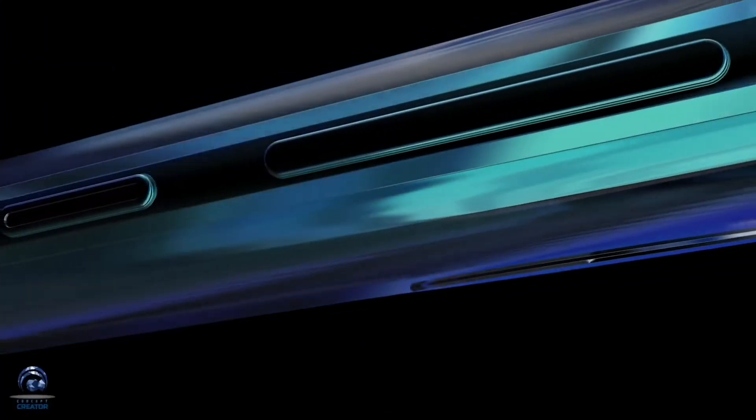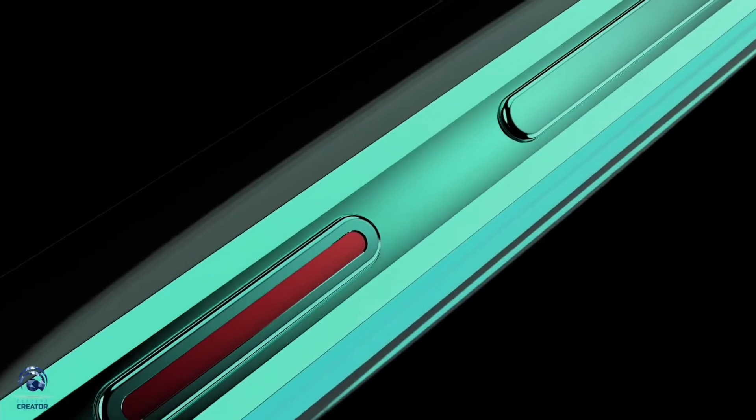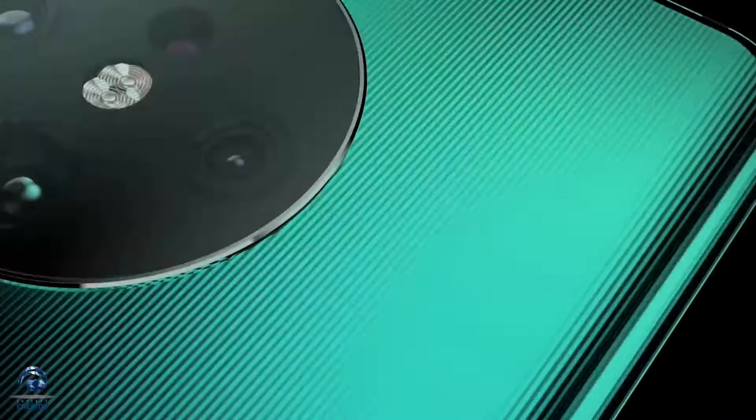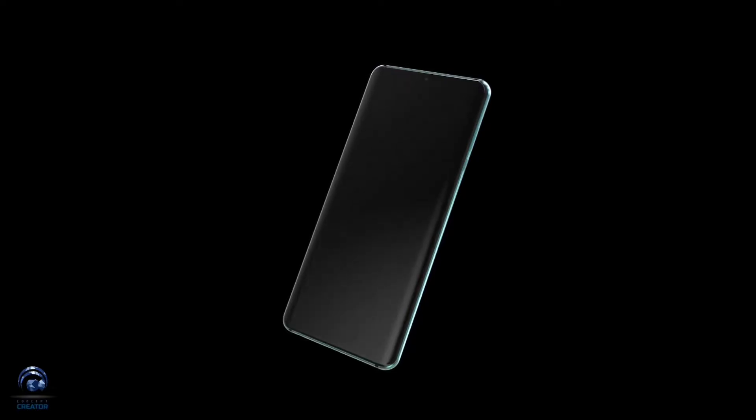Now let's talk about the Huawei Mate 30 Pro. We got our first look at it through two photos shared on Weibo, a Chinese social media site, that seemingly shows the phone from the front and the back. The image shows a phone that looks a lot like the rumored Huawei Mate 30 Pro, with steep curved edges as rumored and a significantly large notch on the top.